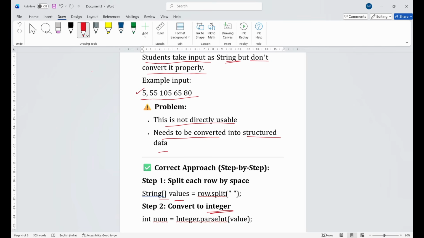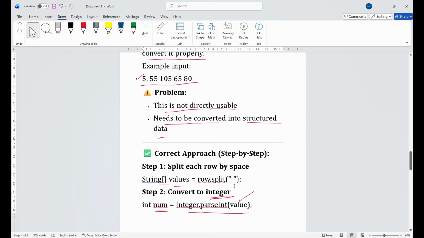So how to convert? To convert a string to an integer, we use the Integer.parseInt method. This parseInt method converts one string value to the corresponding integer value and stores it. What do we have to do for an array of inputs?